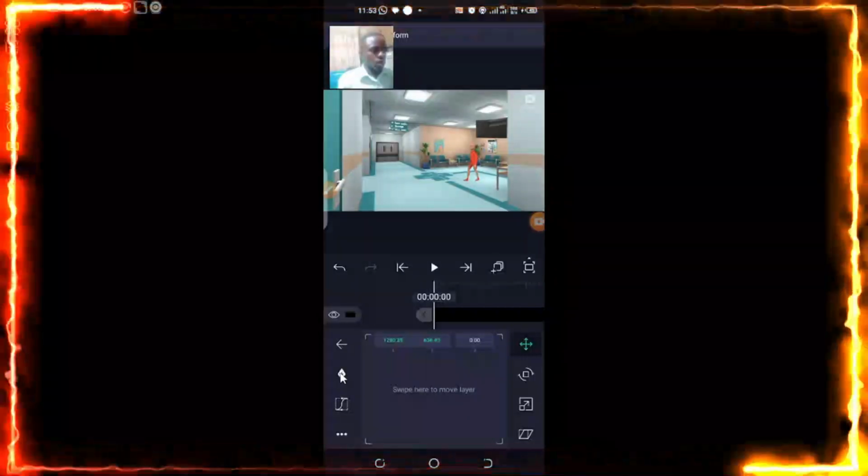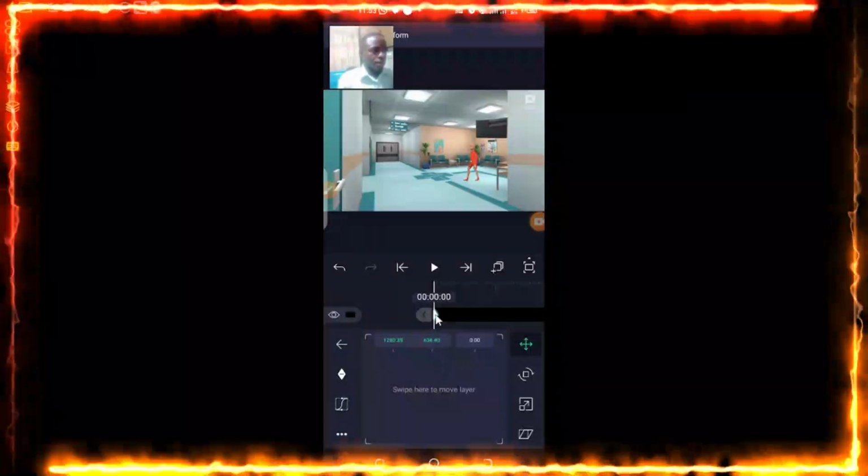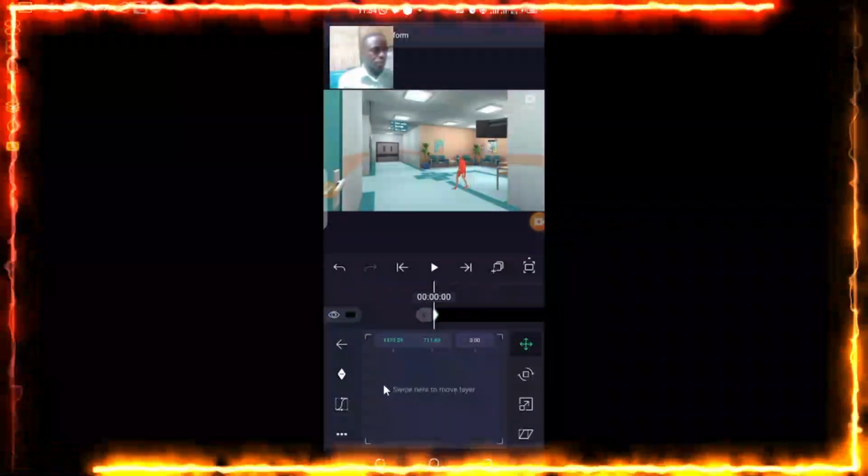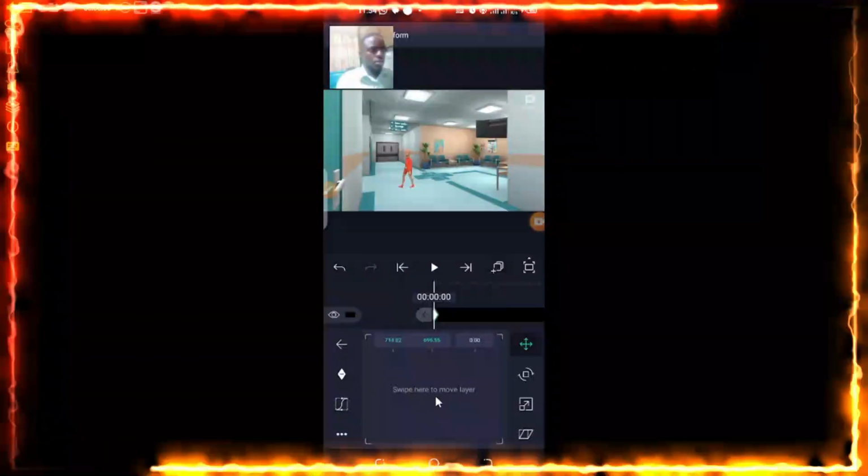Now when you have it here like this, okay, so the keyframe has been selected, then move the character. So sorry about that. Okay, I'm trying to use this region to move it.